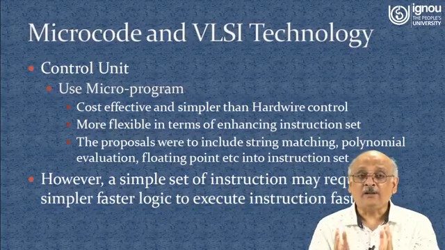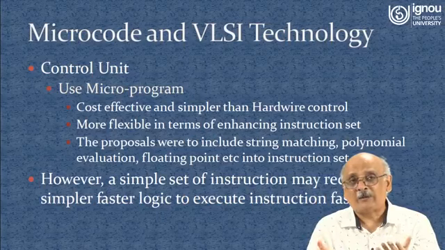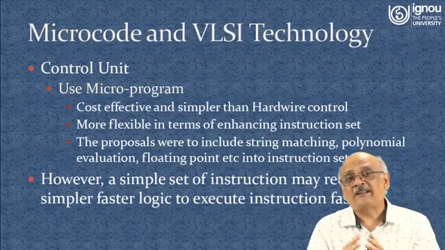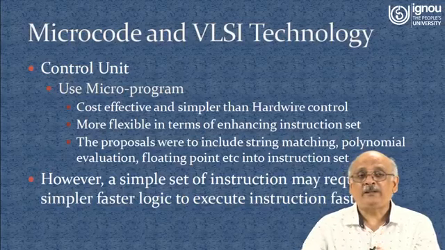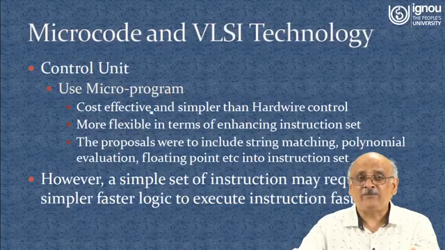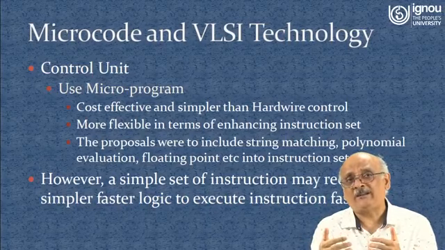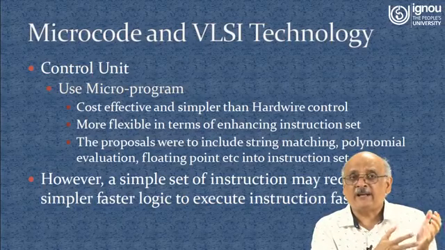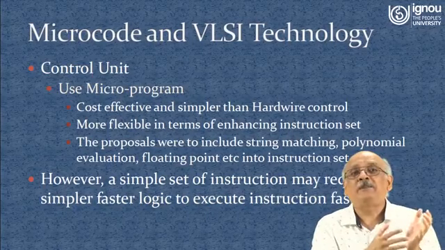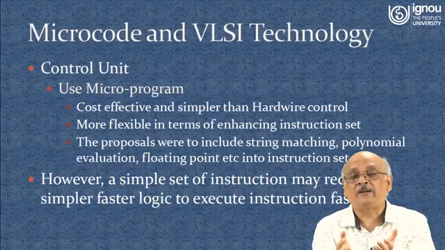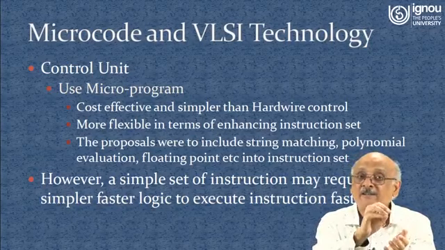Then the comparison was between microcode, which is basically microprogramming only, and VLSI technology. So the control unit basically used microprograms. Why were microprograms used in the earlier times? Because it was cost effective and simpler than the hardware control. You just need to add more program if you want to append the instruction set. You don't need to redesign the whole circuit, which happens in the case of a hardwired control unit, because you are fabricating the circuits.